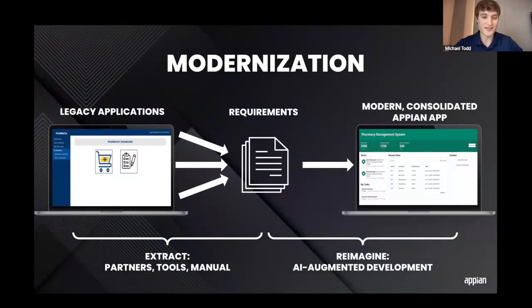Now, if we're honest, this is a bit of a messy process, and I know there's some overlap in slides from the keynote this morning, so I'll keep this fairly light. This process is pretty complex and messy, like I said. On the left-hand side, we have the need to get our requirements out of our legacy applications. Thankfully, this is becoming a lot easier nowadays with some things like Gen AI tools. And like James mentioned, we have partners that we can lean on to extract our requirements from legacy applications and generate the requirements that Appian Composer will ingest to create our new modern Appian app.